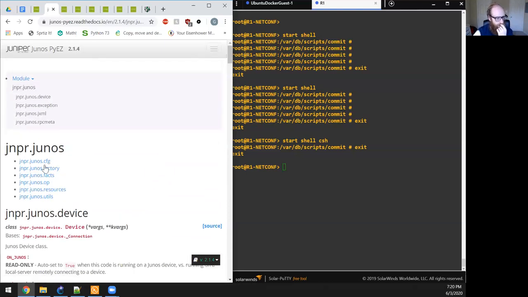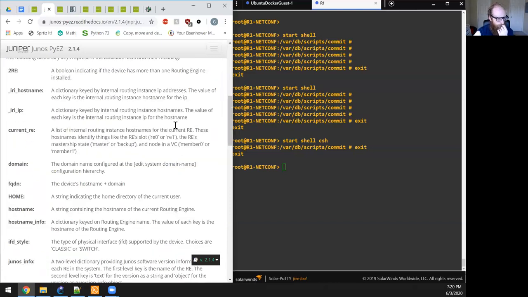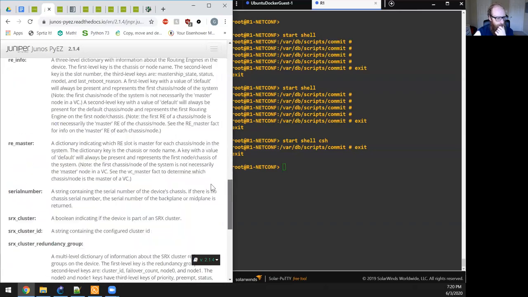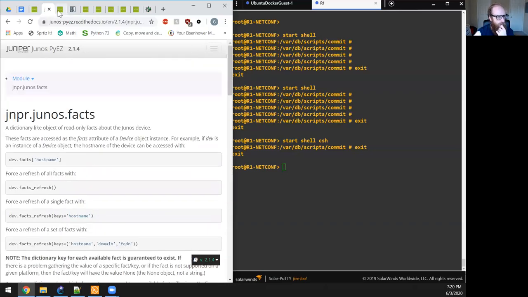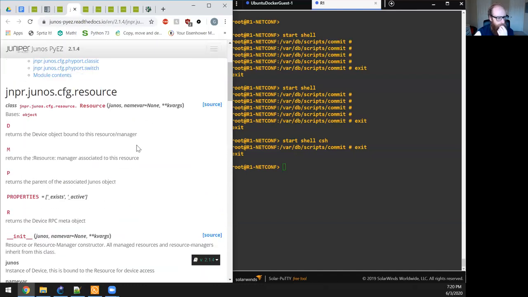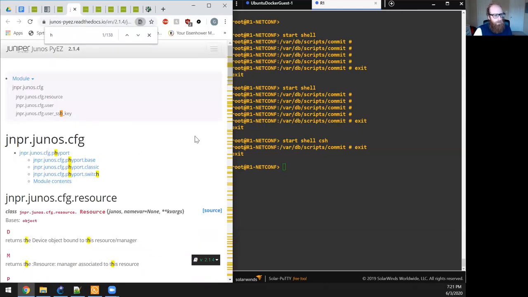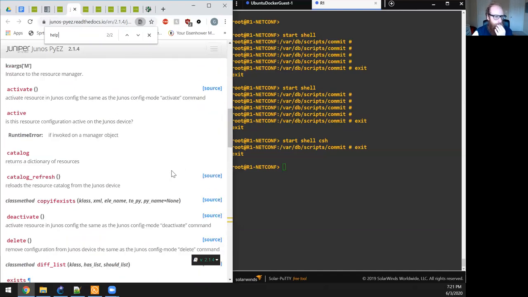Here we go. So this looks better. .cfg. That looks good. What about fax? Okay, so this you just get back stuff that's configured on it. I want to get back something about help. I don't see anything about help.